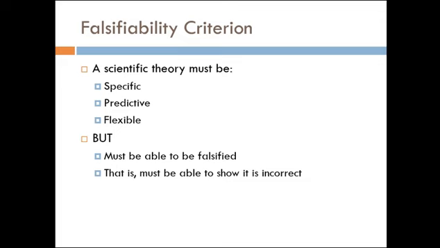Now this might sound kind of stupid as I'm telling you this, because you might be thinking to yourself, well, duh, it's either right or it's wrong, and we should be able to show that, right? Well, let me give you a good example, and I've already kind of beaten up on this poor guy so far in class, but like I said, nobody's safe in this class, right? Sigmund Freud. One of the reasons why his theory is not very scientific is that, yeah, it's specific, he makes predictions, he's very flexible, but he's unfalsifiable.